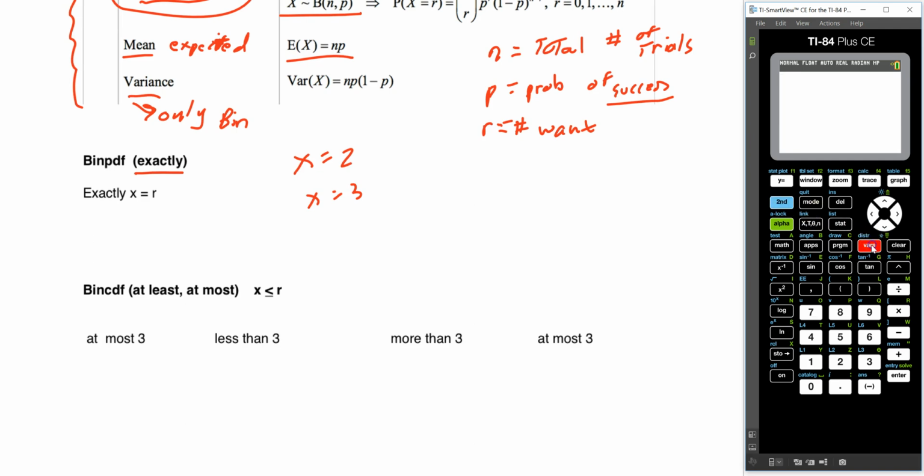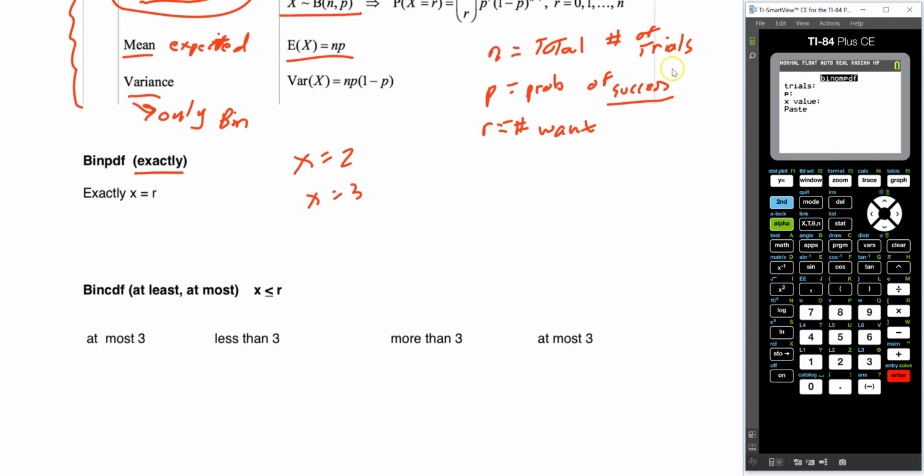So second, distribution. Now, the first thing you can see is normal. We're not going to use that right now. We're going to go to distribution toward the bottom. Now, it's really far on the bottom, so we just press up, a little shortcut. Look at that. And I saved like 5 seconds, right? So these two right there, A and B. Binomial PDF, only use that one that says exactly. And binomial CDF, and we'll talk about how to use that one in a second. Now for binomial PDF, hit enter.